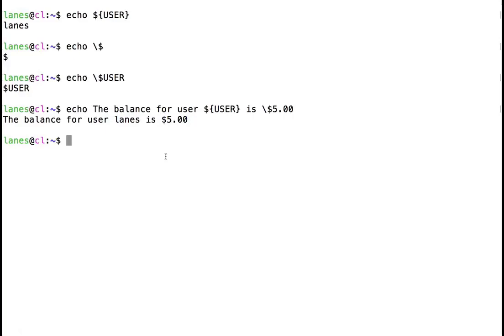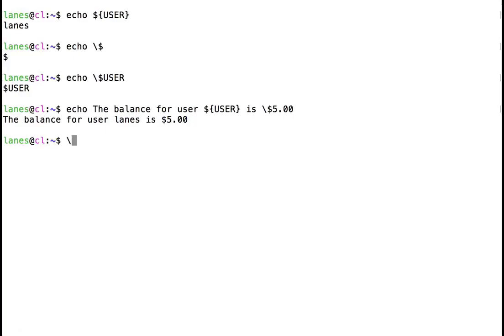The $ sign is a character with special significance to bash. There are other characters that also have special significance to bash. These include the $ sign, which we just discussed, the exclamation point, the ampersand, the backslash itself, and the space character, which bash uses to delimit tokens. Any of these special characters can be escaped using a backslash.